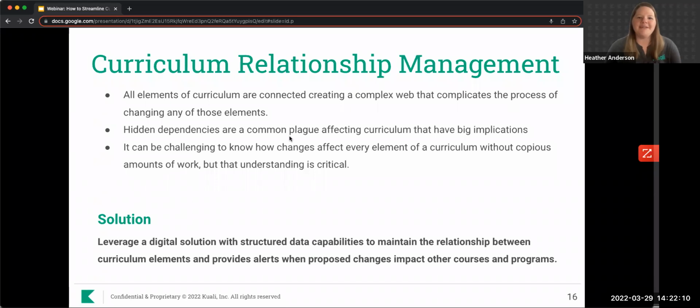So the solution here is to leverage a digital solution that will tell you what those ripple effects are, instead of you having to try to figure it out. So moving the responsibility of remembering everything your institution offers and how it's all connected off of your shoulders and into a software. In my experience in the registrar's office, we used this sometimes just to create awareness and maybe push back on some requested changes.